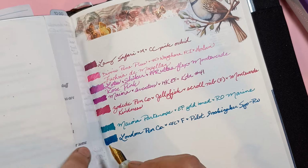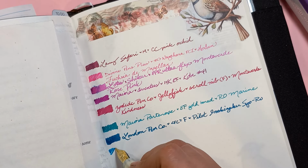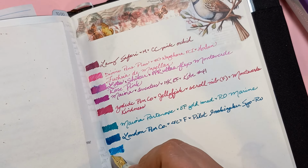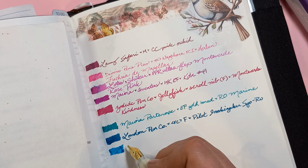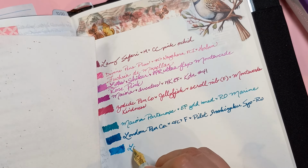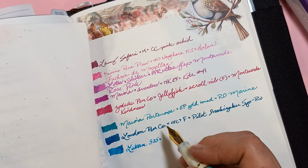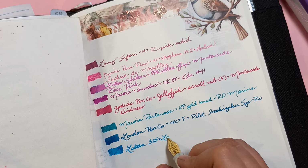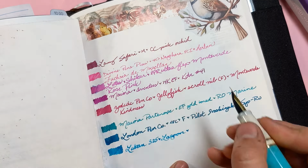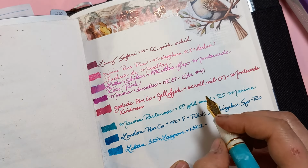Laban 325. Such a beautiful nib. Wish the pen were bigger. Look at this pretty ink. Oh, it's been a while since I used this. I know it's too blue for the body, but I love this ink so much I don't even care. This is a Diamine ink. Laban 325. I think it's a Mike Masayama cursive italic on this 1.5 stub. It's a Lagoon. Sometimes called Aqua Lagoon, but I think technically the color is just Lagoon. So it's a 1.5 cursive italic. It's beautiful. So beautiful.